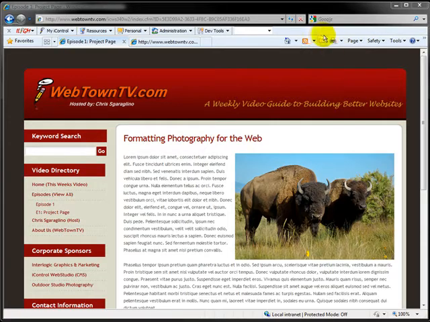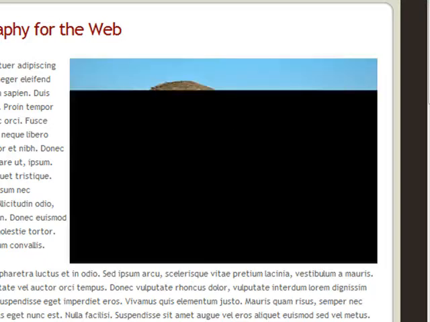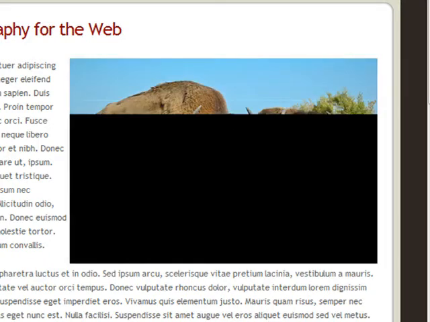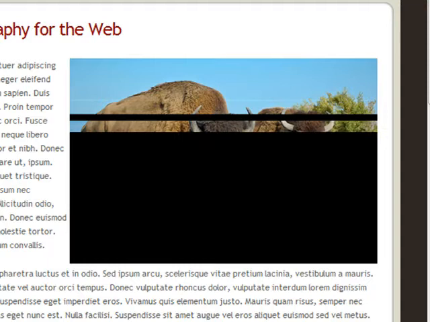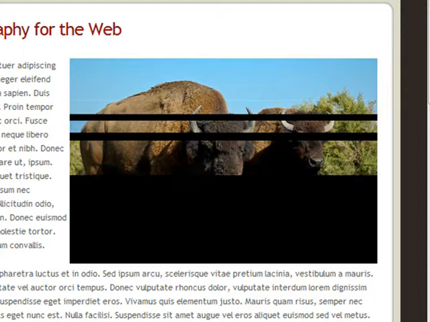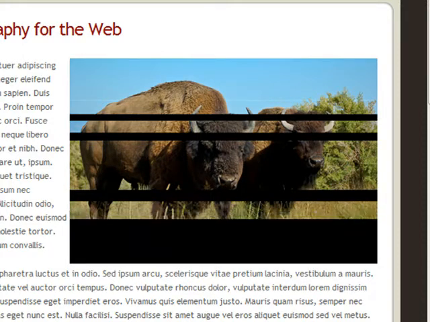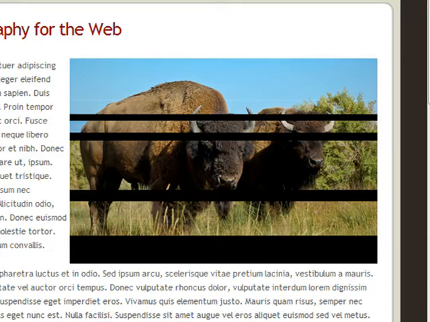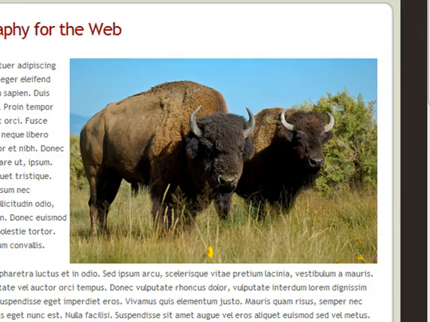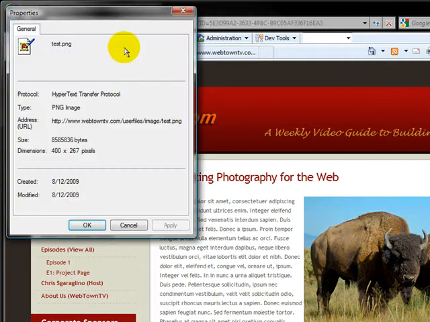Well, photography on the internet works really well, except if you don't format it properly. If you format it improperly, or you leave it just the way it was shot on the digital camera, and you don't do any formatting to it, then you're going to get extremely slow downloads. As you can see, this image is painfully slow, and I'm running 5 megabytes worth of bandwidth on my DSL here. This is an 8 meg image, and the way you can tell is you can right-click on the image, hit properties, and it'll tell you right here how large your image is.